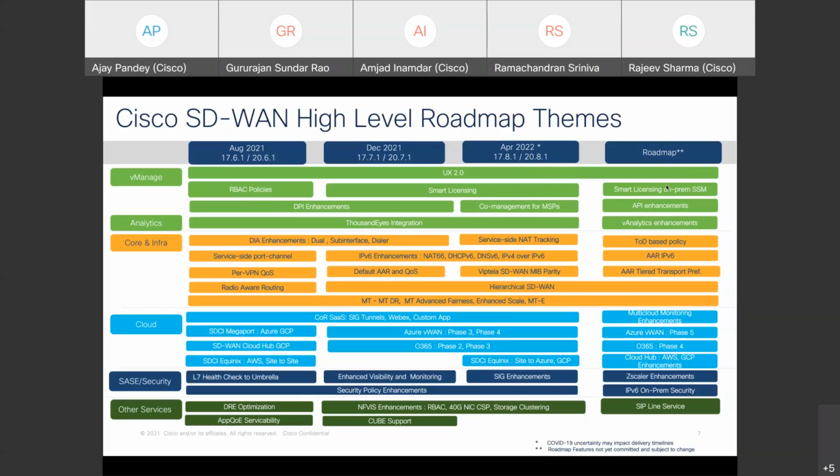Now, similarly, on the SD-WAN core or infrastructure side, there are quite a few themes going on, right? I will pick a few of them. Direct internet access, as we know, it's a big thing. Right now, as I'm talking to you, I'm not connected on VPN; I'm just using Webex through direct internet access, because of obvious reasons, I don't want to introduce delay in my connection.